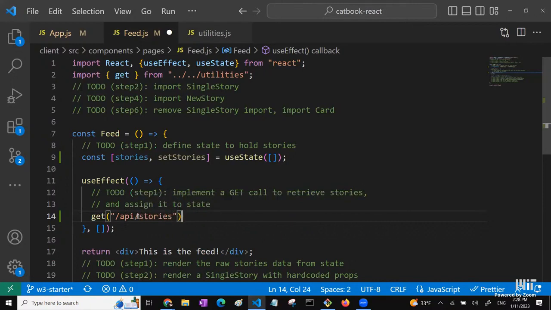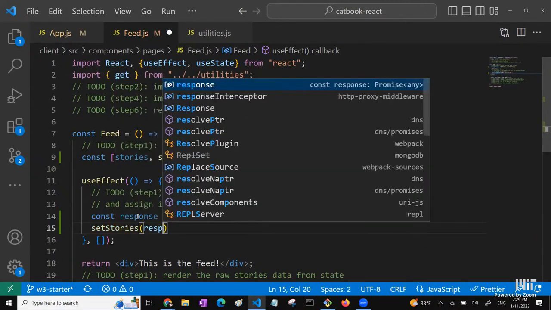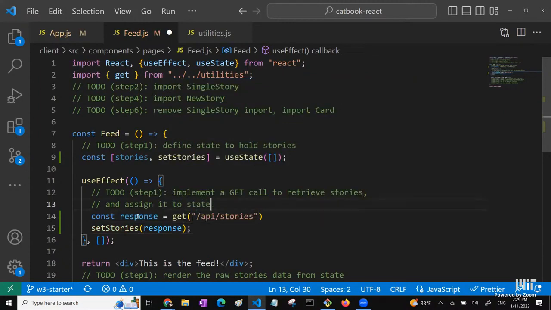And since JavaScript is asynchronous, as mentioned in the lecture today, we can't directly just set this to, let's say, a story response and then do setStories. So this is not correct, because since it's asynchronous, it's possible that line 15 runs before line 14. So we want to make sure that this setStories line runs only after the get request finishes. And to ensure that, we need to use the dot then.